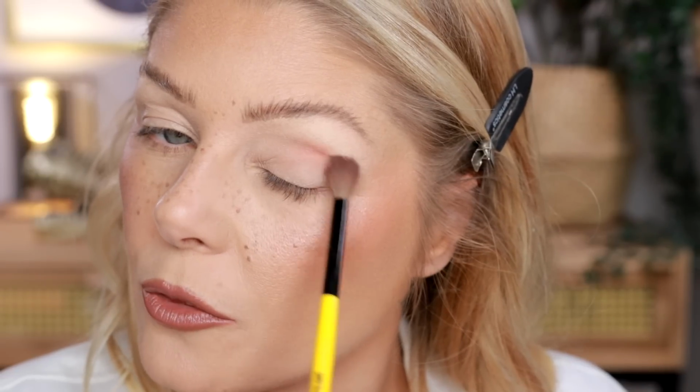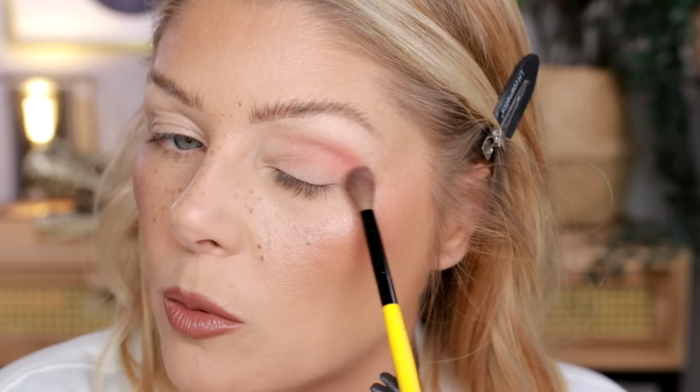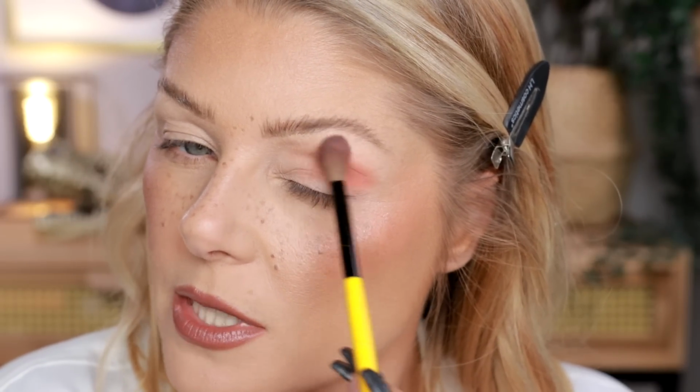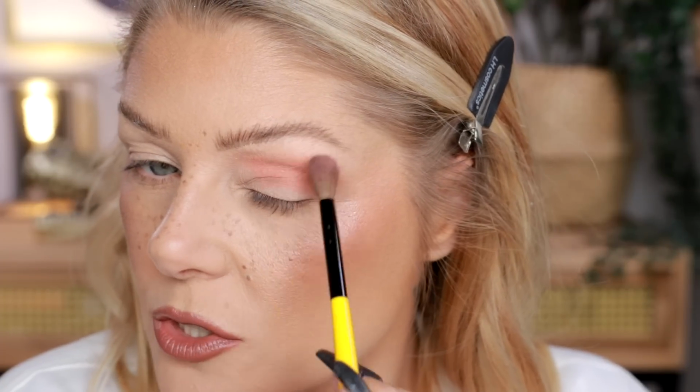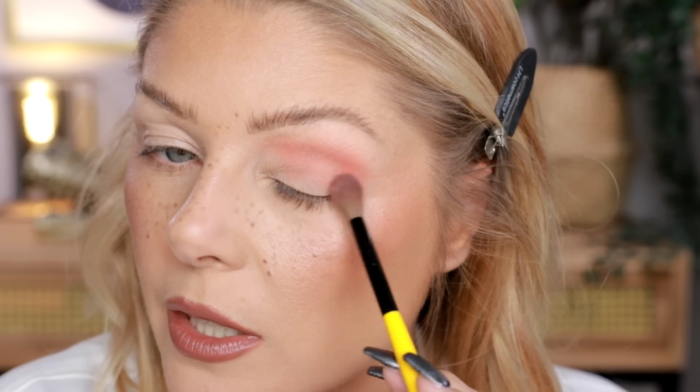I'm going to use an E03 because I don't want this first shade, Devotion, to be too pigmented. So I'm just whisking that on. This is the perfect shade if you want a wash of color, but it's perfect to be blending out because it's super soft and flimsy. Also if you want to start with a transition shade and you don't want to pack the color on, this brush is perfect for that. And I just want to have this salmon color in the crease to begin with.